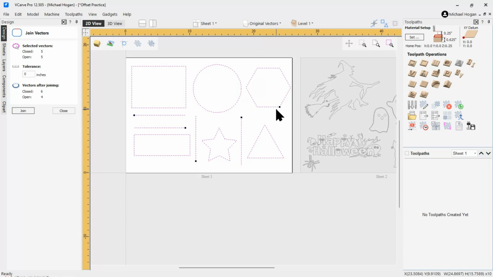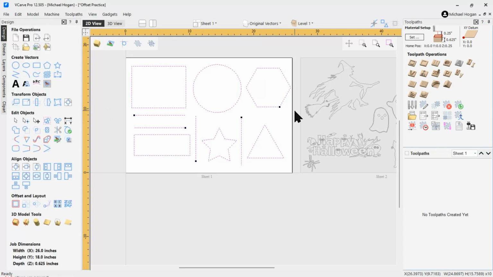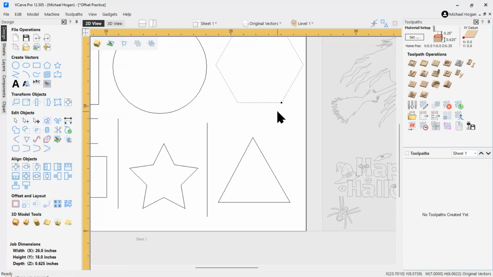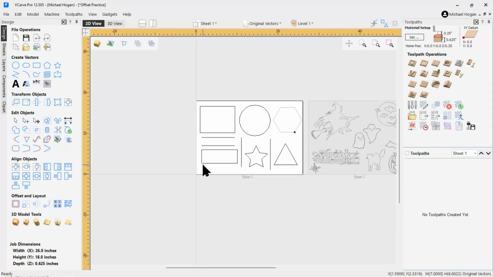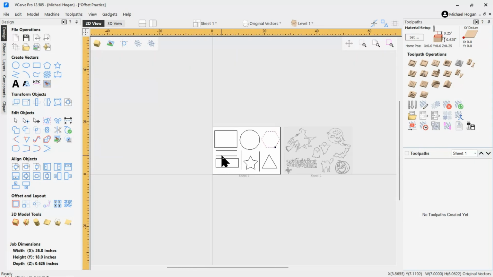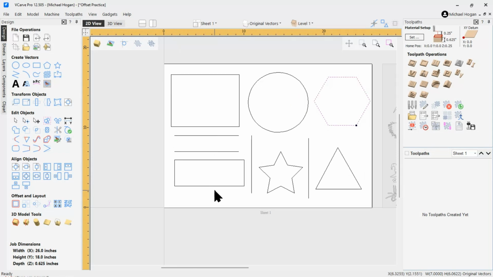And this one here actually shows it's an open vector, but when you turn it off, it looks like it's closed. And the reason for that is all I did was cut that corner and it makes it an open vector, but it actually looks like it's closed. But case in point was when it was really close and you zoomed out, it looked like it was closed and there was no little square on it.